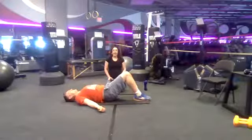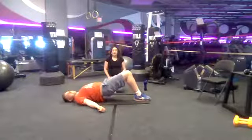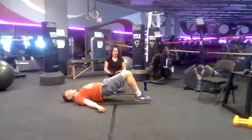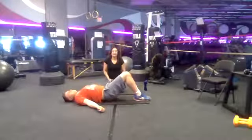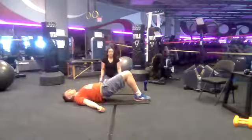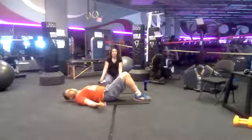Working our glutes, a little bit of hands. Spinal articulation, you don't want to just plop down. We got about 5 seconds, 5 seconds. And then after this, we have our narrow, there we go, good.